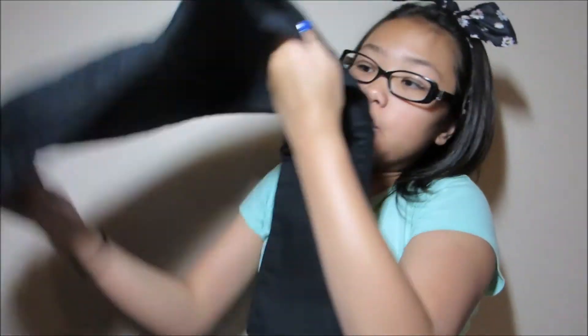I bought some jeans from Blue Notes. I got these skinny jeans — super skinny, black. I like black jeans. The next one I got was jeggings from Blue Notes. I went to Walmart for back-to-school shopping supplies. I found a flannel. There were a bunch of different colors, but this one gravitated to me more because I like red. I've been usually matching this flannel with the Marvel shirt and some jeggings.